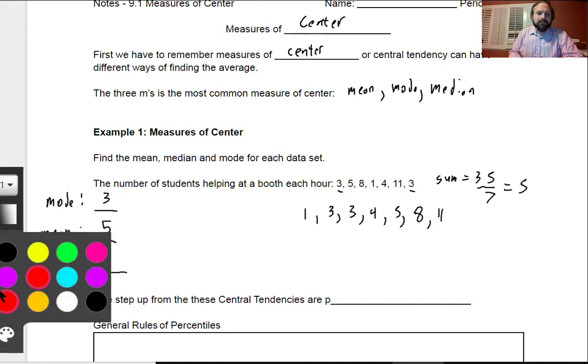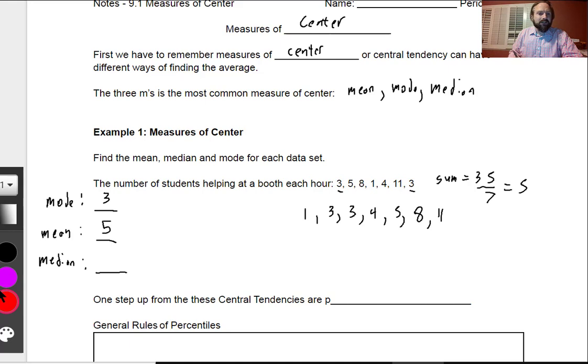So what I like to do is I like to put a little dot, because if I start crossing it off, I can't really read it that well. So I put a little dot. I'm going to take 1 and 1, I'm going to take 1 and 1, I'm going to take another 1 and 1, and it looks like my median is the number 4. So these all help us describe the differences of the measures of center. They each have a certain aspect to it.